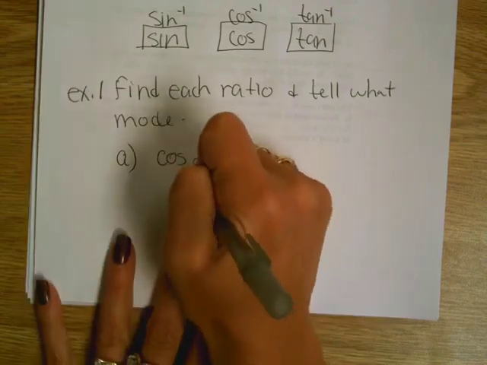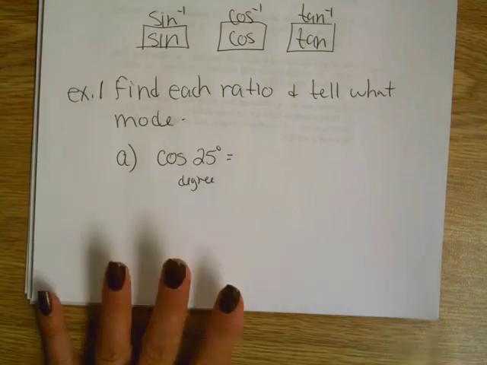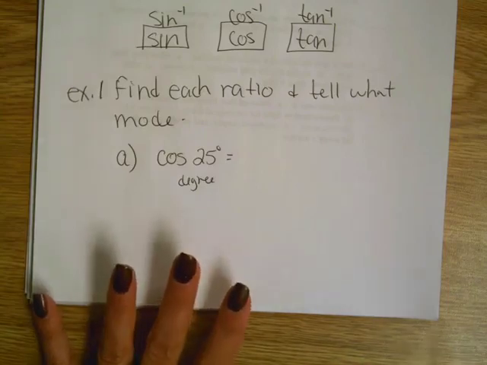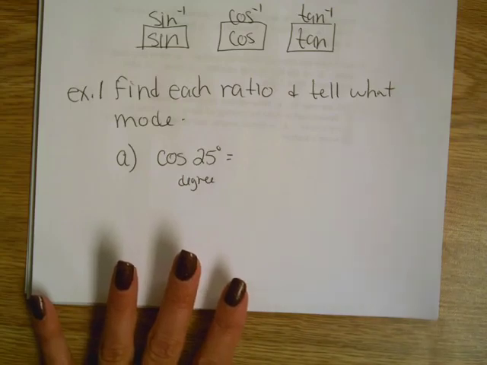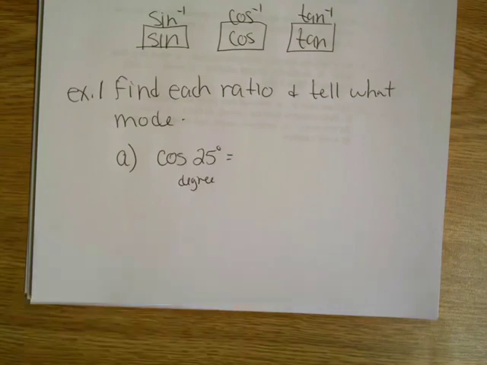It probably still is because we don't think we switched to radian yet. So if you're in degree mode, do you need to push the degree button when you type this in? Or just need cosine 25? Just cosine 25. We should check. Put it in radian mode once and type in cosine of 25 with the degree. And then go back and do it in degree mode. See if we get the same. Can you override the radians? I don't even know. Just thought about it.